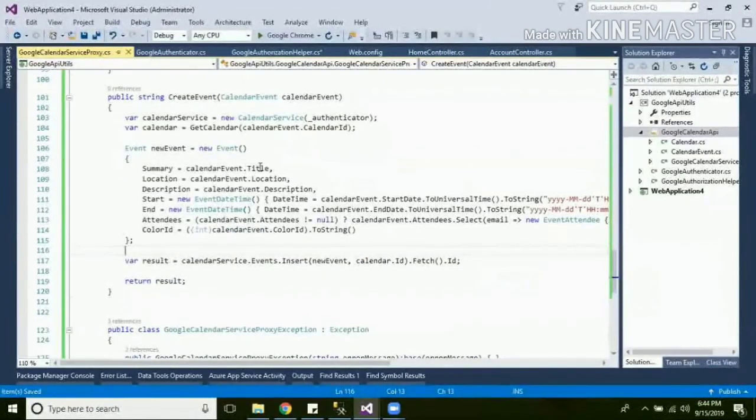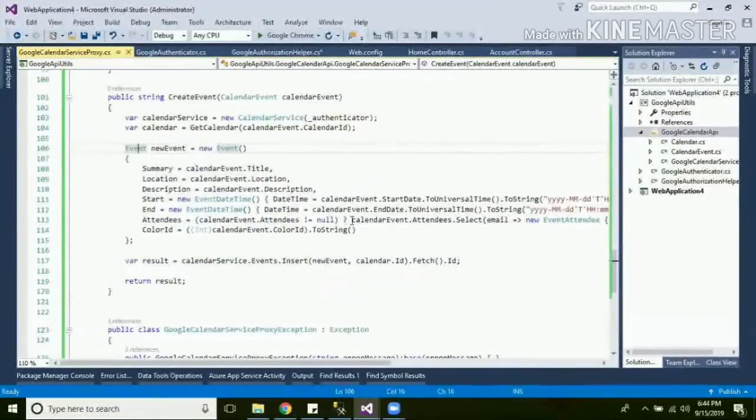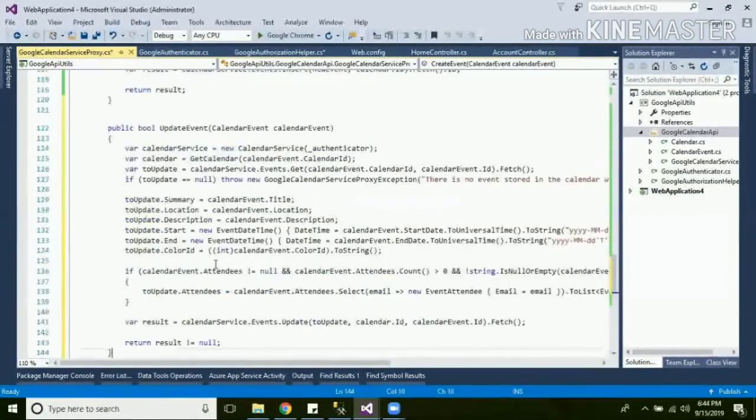So it will arrange the data according to the event, which is the class for the Google Calendar version 3, and we will arrange the data according to that, and then we will get the result, and we will return the result back to the controller.